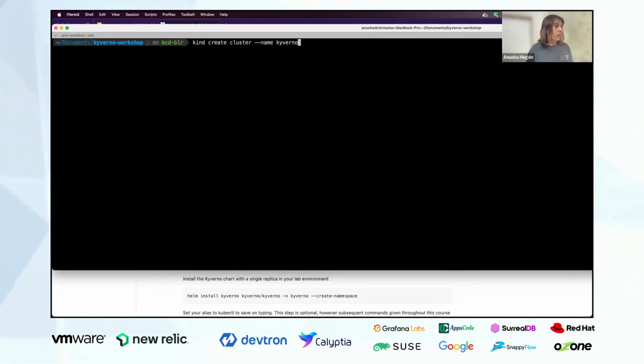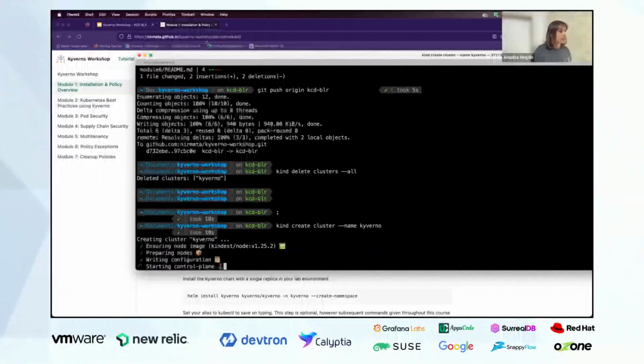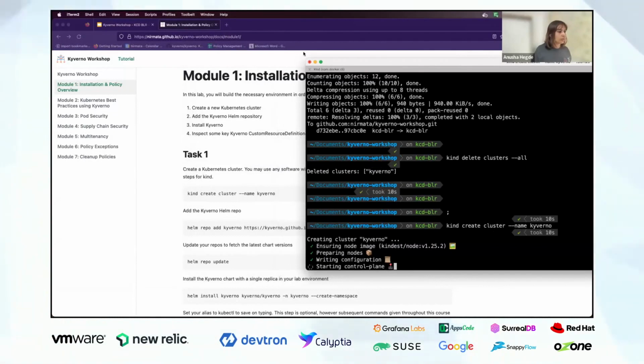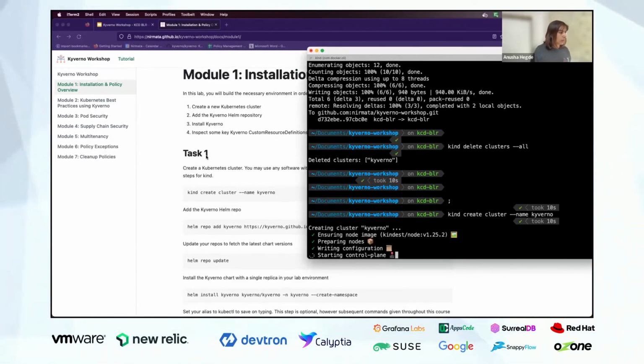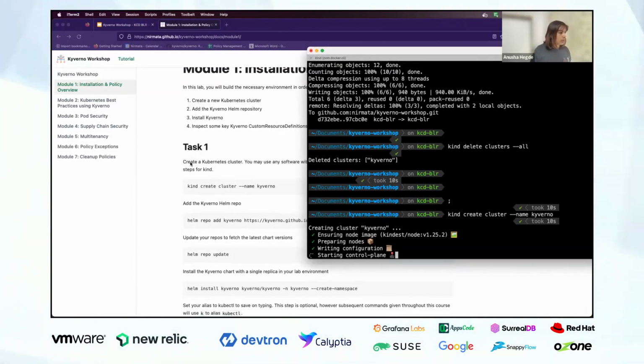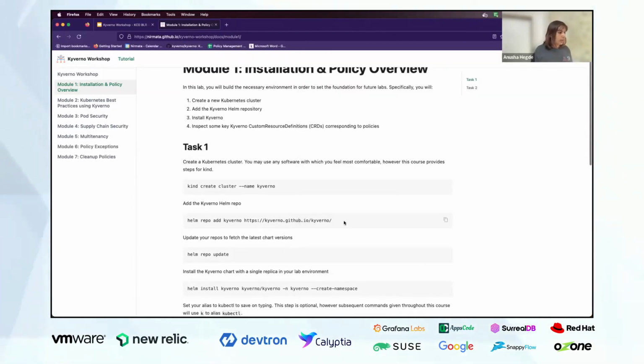First, we're going to create the kind cluster. Once we do that, we are going to add a repo and then update it.